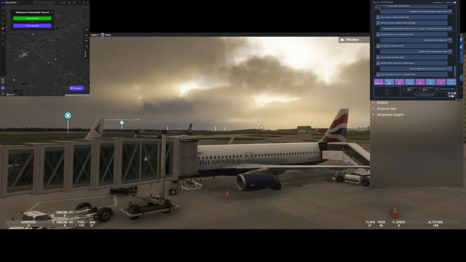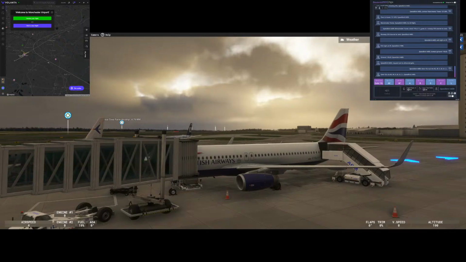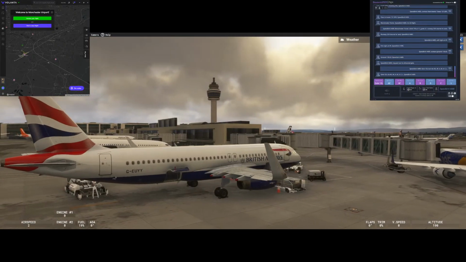Ryanair 70 Papa Mike, gate 55 taxi via Alpha Foxtrot, Alpha, Bravo, Kilo, Juliet, Golf. Gate 55 via Alpha Foxtrot, Alpha. Well, at least Bravo, GSX Kilo, is working. Juliet, Golf. Ryanair 70 Papa Mike.